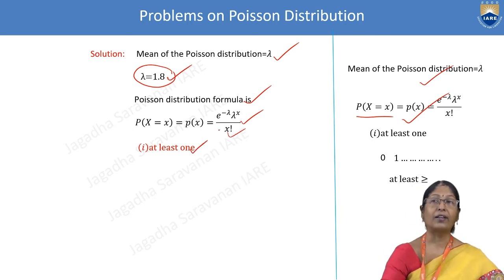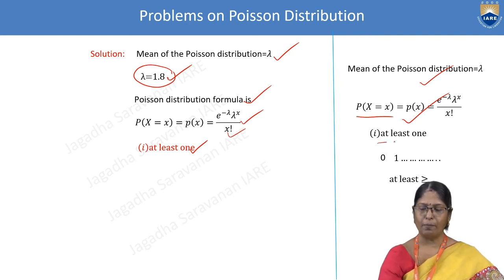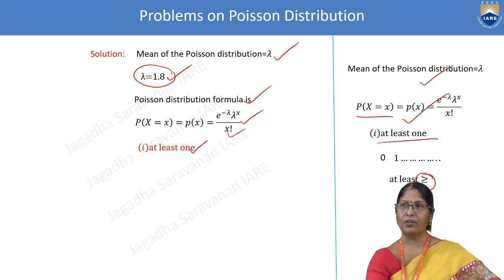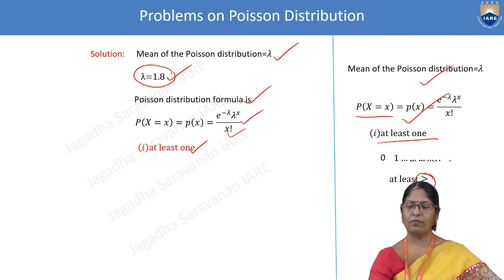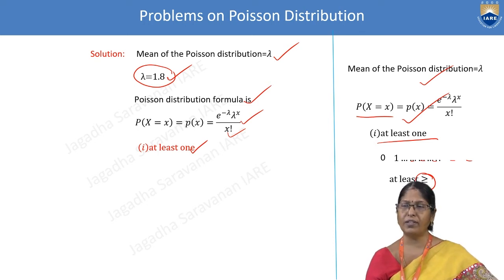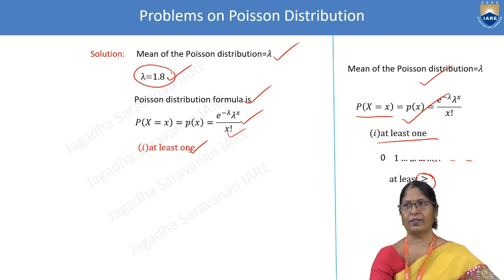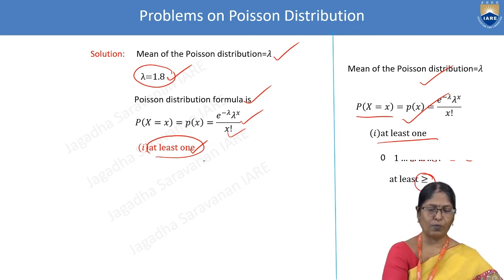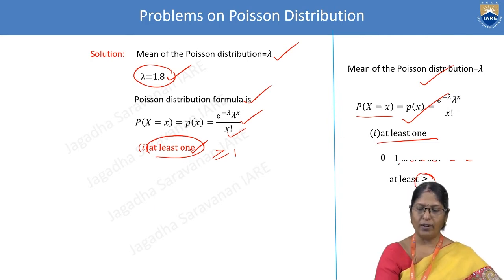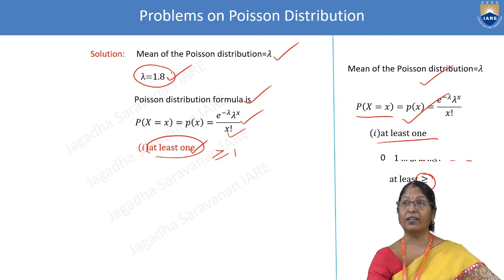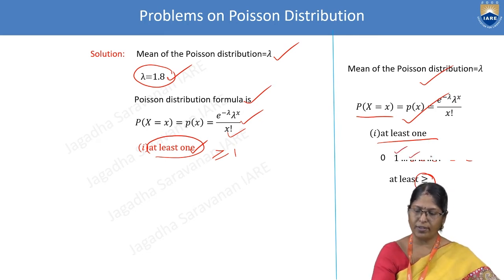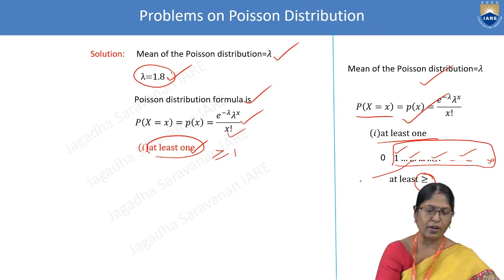The first question is at least 1. At least 1 mathematically is the inequality greater than or equal to. It is a Poisson, so 1 is there, so it will be 0, 1, and so on. We don't know where it ends because it is infinity. At least 1 means greater than or equal to 1. So 1 is included, next 2, 3. But where is the ending? 1 is included, this is included, this is included, up to the ending, which is infinity. This is the required data for our question.